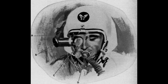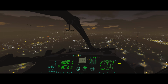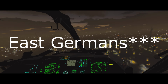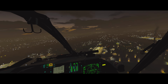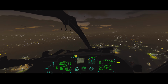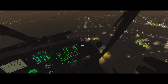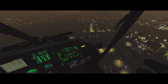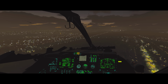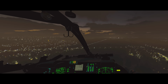Certainly when they started flying against the MiG-29 following the collapse of the Berlin Wall, the East and West kind of got together. The West Germans had MiG-29s still flying, and it was quickly realized this was a very useful piece of technology, and alarmed some of the opponents, if you like, as to, hey, we need to get something similar. So it had been worked on, and various companies were getting these systems up and running. They went in a slightly different direction in terms of the technology. Still, it was a very interesting working example when they first encountered it, at least Western pilots going up against the MiG-29.